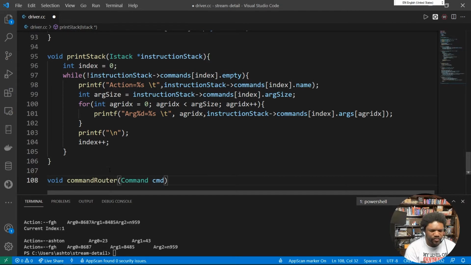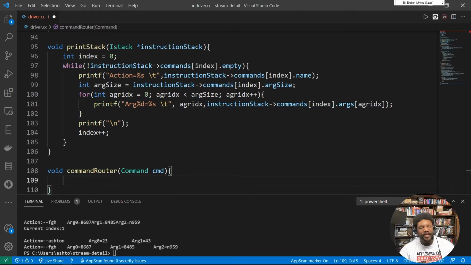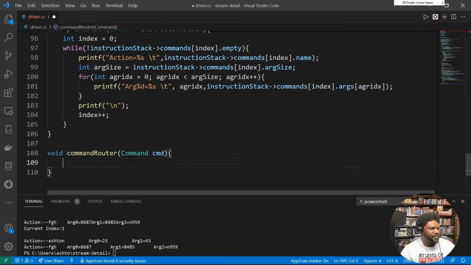And what we can do is piggyback off of this algorithm right here, because we have two things to this. We want the command router where we're actually pushing commands and getting the result out. And then we actually want something that's going to run our commands as well. But we can make it where everything goes into the command router. And then in the driver, we shove things into the command router. So, first thing we want to do is let's take this. We got our command router.